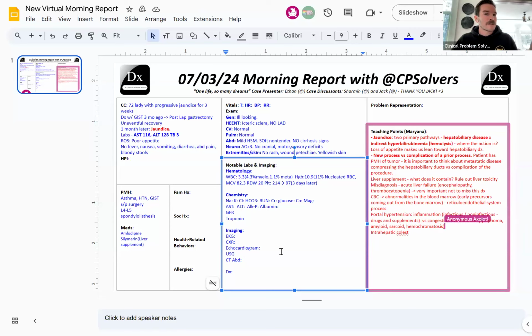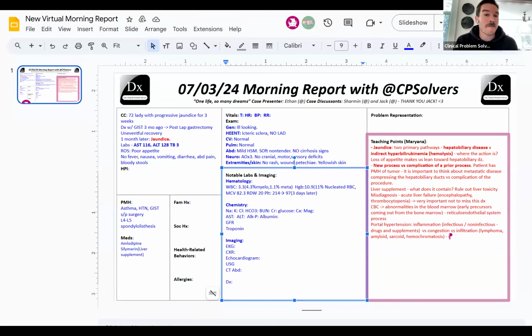But again, the imaging will help us get clarity and allow us to hopefully make progress in deciding, is this extrahepatic cholestasis or is it intrahepatic cholestasis? And then with the bone marrow involvement that we mentioned with these early precursors, which could be related to a process that's leading to bone marrow replacement, or I should say bone marrow replacement by either abnormal cells or fibrosis. I think for me, that would certainly cross my threshold to also explore hemolysis, which I had sort of poo-pooed at the beginning, but I think it's coming back in stage right now, given the CBC findings.